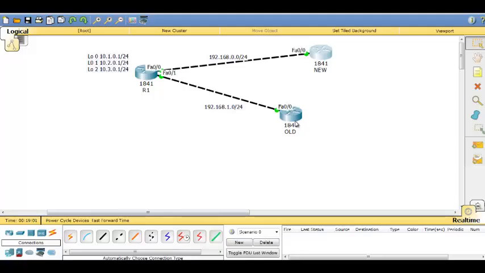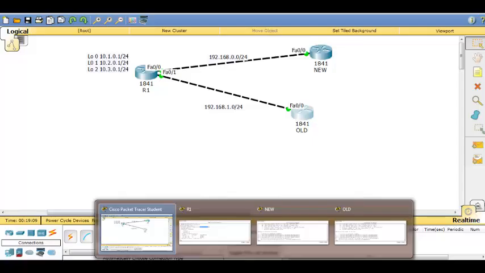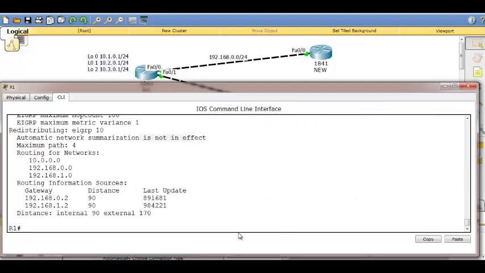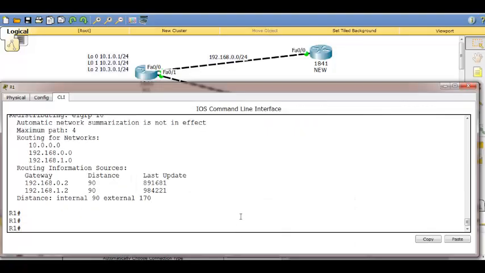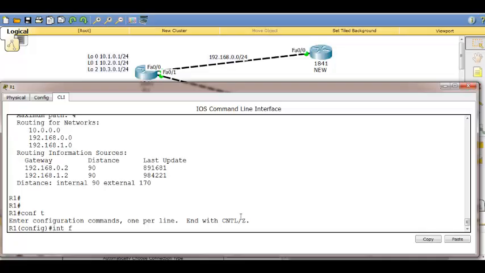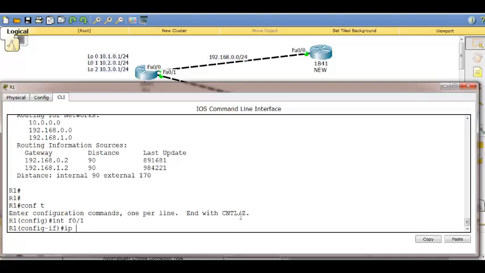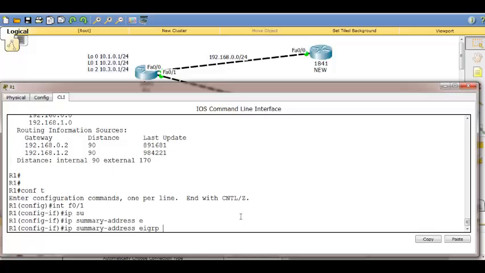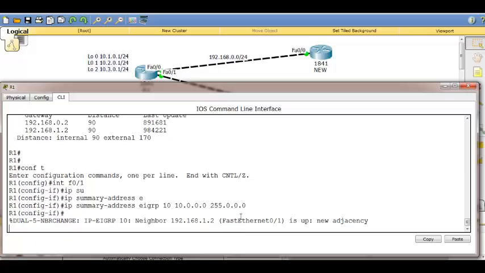I just want it summarized only for the old one. So what I can do is go to interface F0/1 of router 1. Interface F0/1, IP summary address EIGRP 10 10.0.0.0 mask 255.0.0.0. I am saying summarize like this.